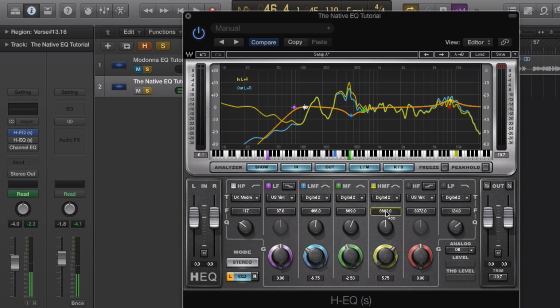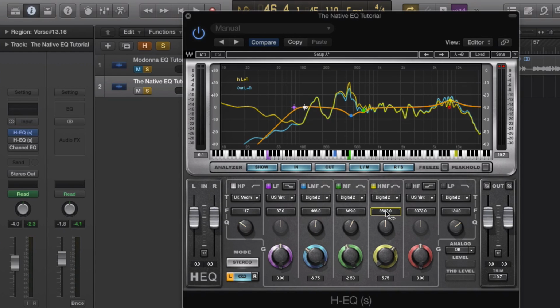And that sounded pretty good to me. If I was actually doing this in a normal session, and it wasn't for the purpose of this tutorial, I wouldn't be boosting and cutting in the same EQ. I would do reductive EQ first on my vocal chain, and then I would add a compressor, and then I'd do additive EQing. But for the sake of this tutorial, I'm doing it all in this one EQ.